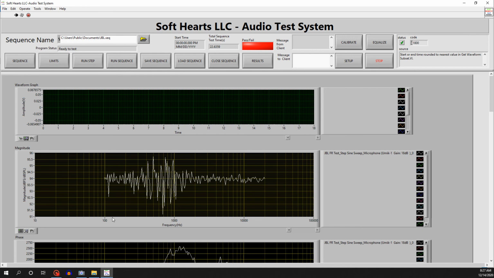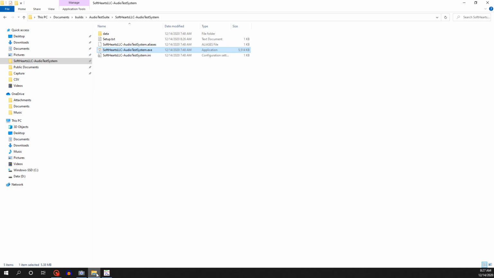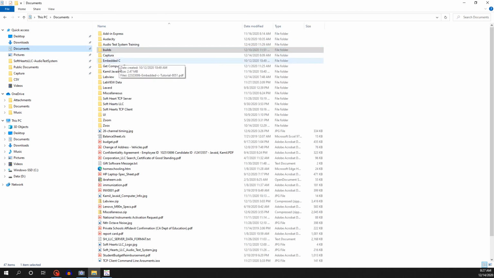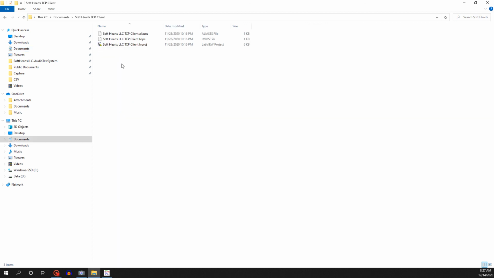Okay. So now there's another thing, which is basically integration with different test frameworks and everything. We also have our TCP client.